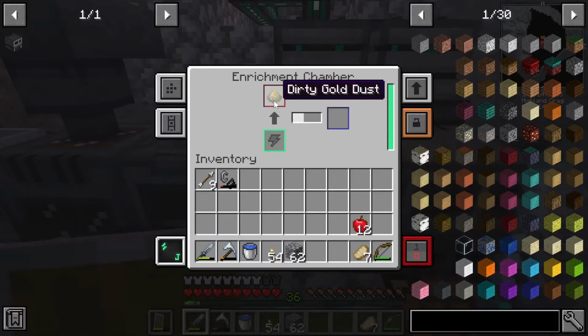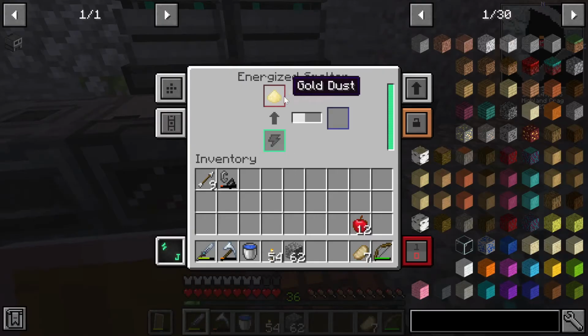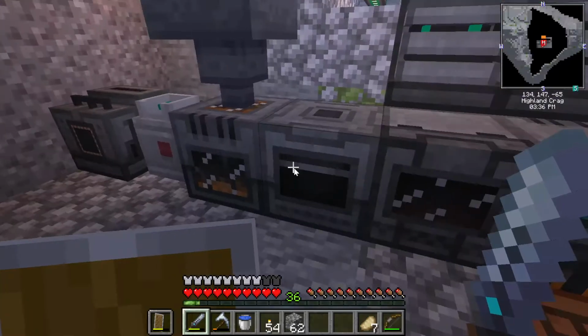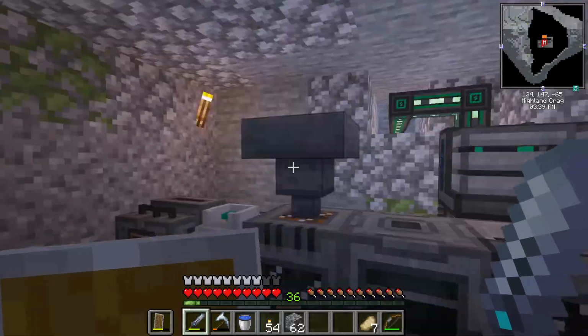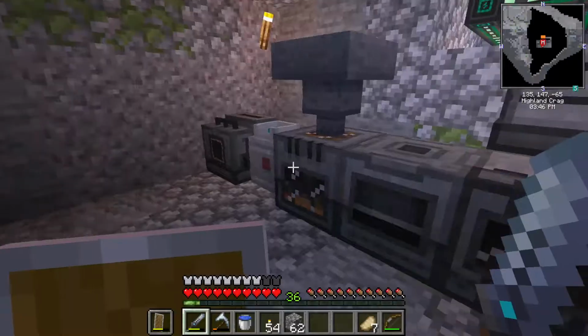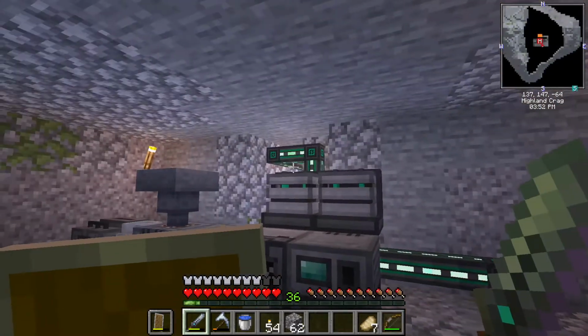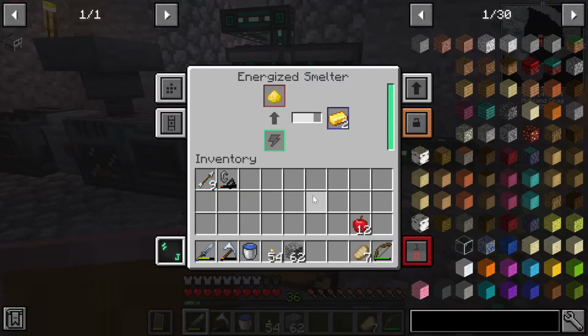Now that gold clump is then turned into dirty gold dust. It goes into the enrichment chamber, which enriches it, which turns into normal gold dust. That's an air splitting sound, thank you. Which then turns from gold dust to a gold ingot. Which is awesome. So that's what happened. We put one ore in, and we've gotten a 3 out. So that's our 3 times ore processing plant area kind of thing.